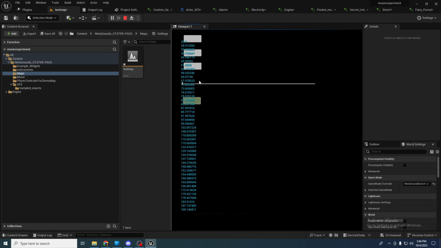That's how to utilize a MetaSound with something in the world. It doesn't have to be a widget slider. It can be something physical in the world, but you just need some input that knows where it is from the start to the finish.